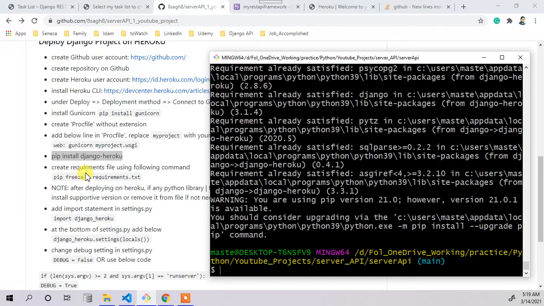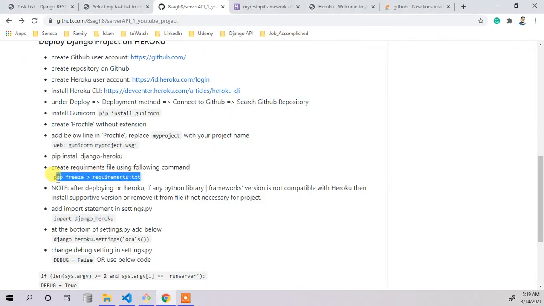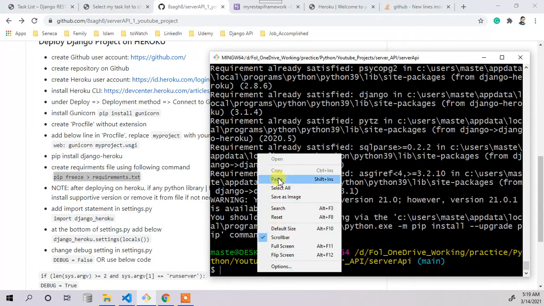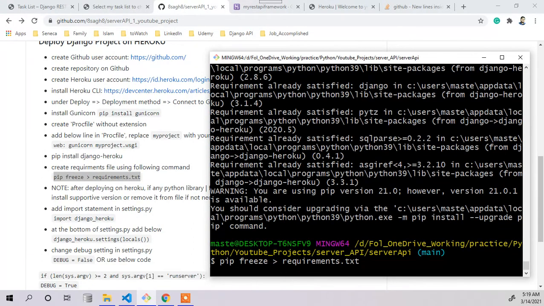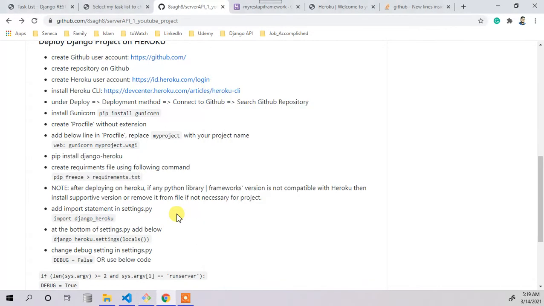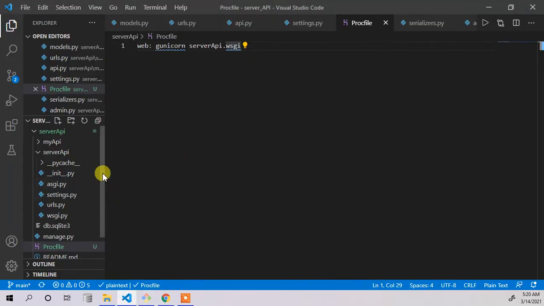Now we have to create a requirements file. What will this file do? Basically we have to use this command for it. Whatever Python libraries and frameworks are installed on your machine, even though you are not using all those things for your current project, it will add them all.